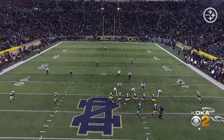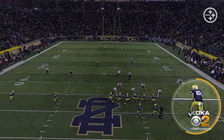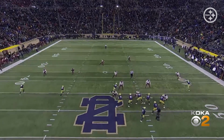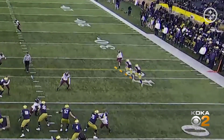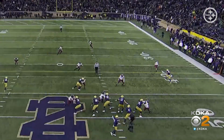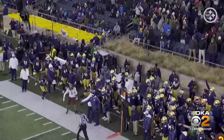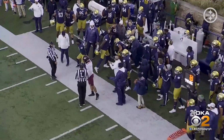All right, here's a good example of Claypool, the right of the screen. Now this is going to be an out-breaking route. But I want you to watch the subtleties, the little wrinkles that he does well. Watch the stem of the route. He attacks the defender on the inside, keeping the defender's hips to the inside, and he's got him turning and running. Well, once you have him in that position, there is no way he can make an out-breaking move to defend Claypool. 2nd and 8, he attacks the defender on the inside. Now he makes it easy on the quarterback for a good throw to the outside. 2nd and 8, just turned to 1st and 10.